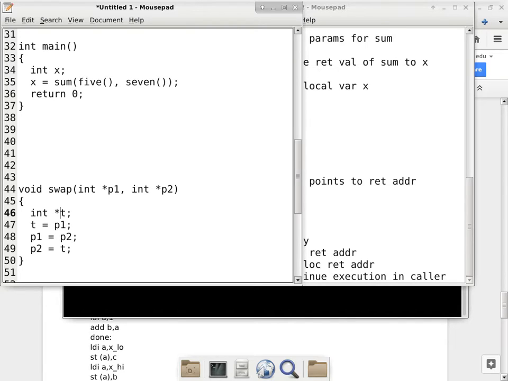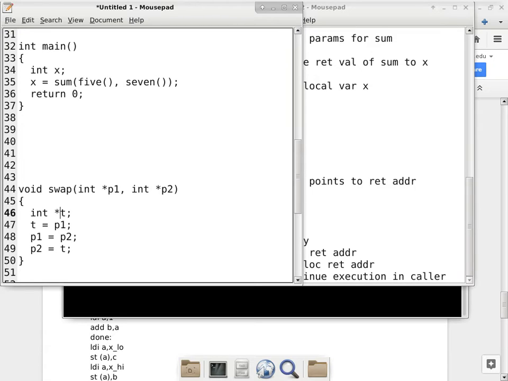Well, is this going to crash? First question, is this going to crash the program? Is it going to access a location? Assuming P1 and P2 are passed correctly, the caller did the right thing. So assuming the caller is giving you correct pointers, is this code going to crash by itself? No, it's not going to crash.